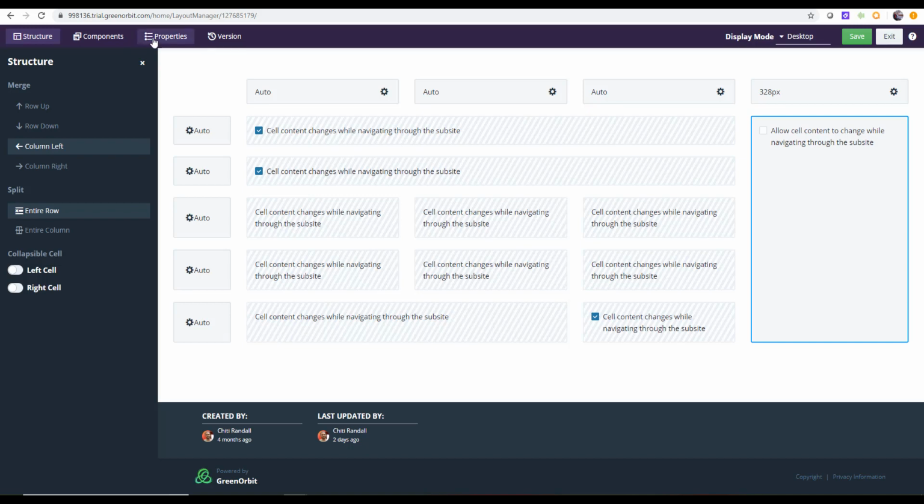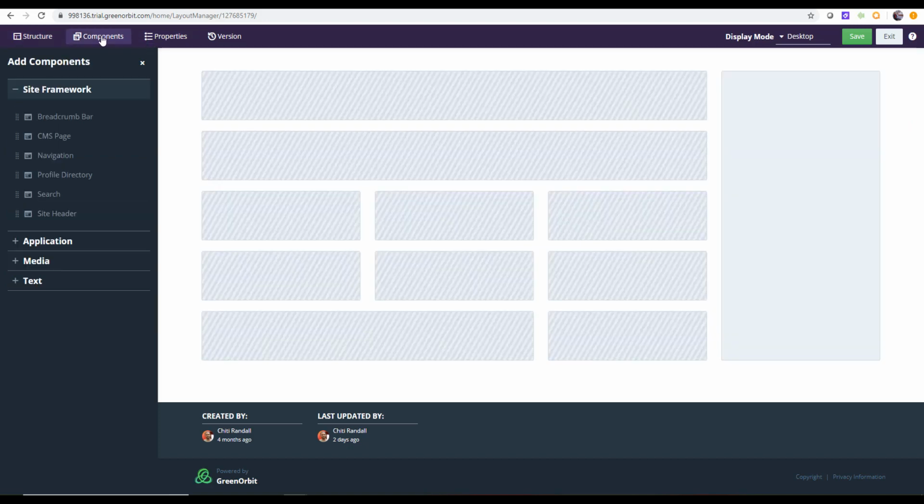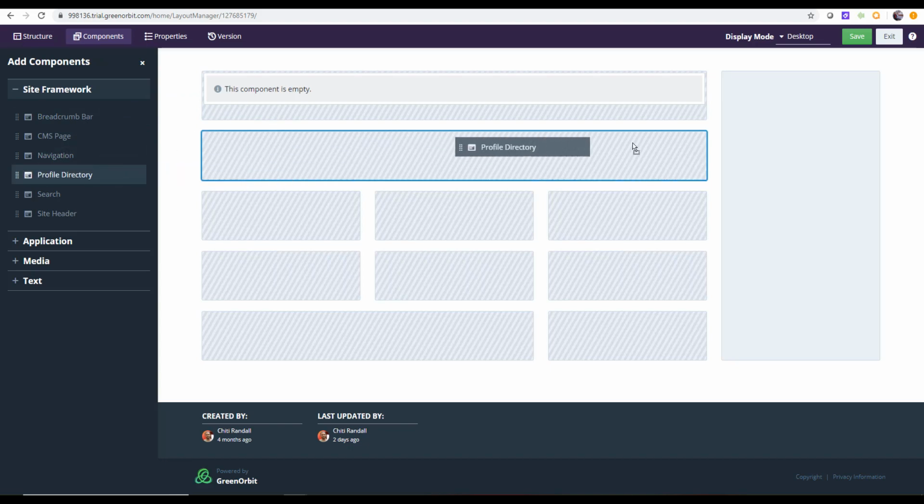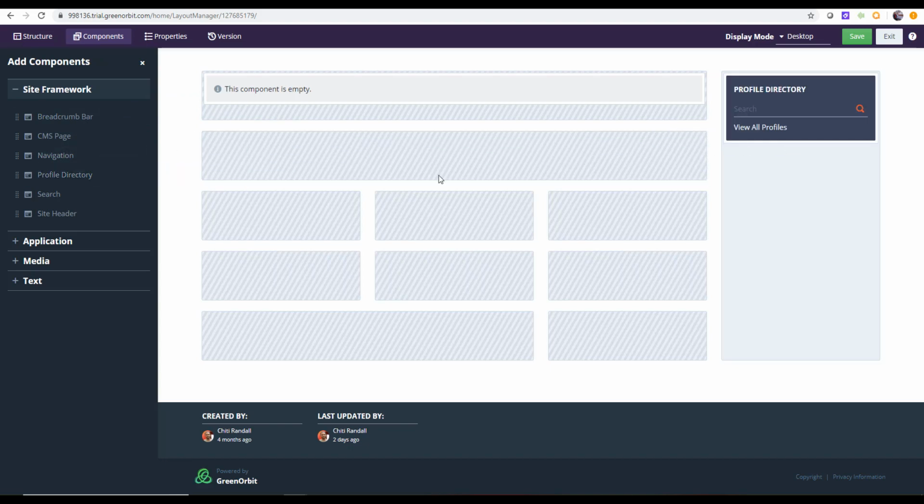The next thing I want to show you within this area, if you want to get a visual of what your content will look like when you place it in these areas, you can come here and begin to add different applications and components. You have your components here that you can add. Say, for example, you want to look at your navigation, want to see what that looks like there. You can do all that right here to get a visual of what things will look like.